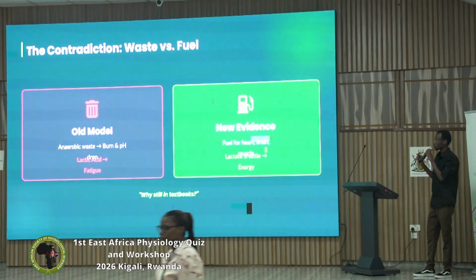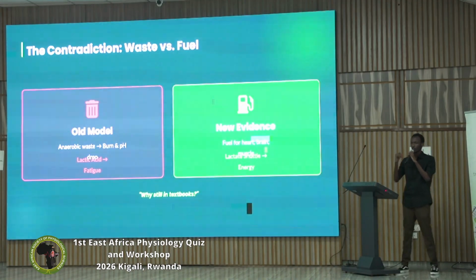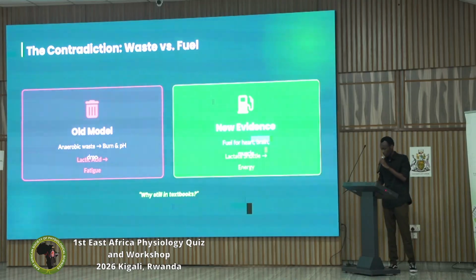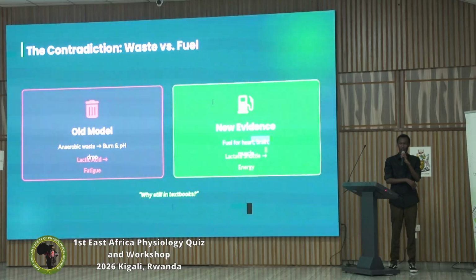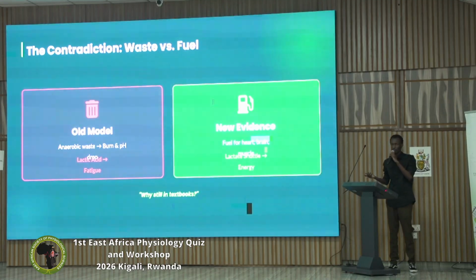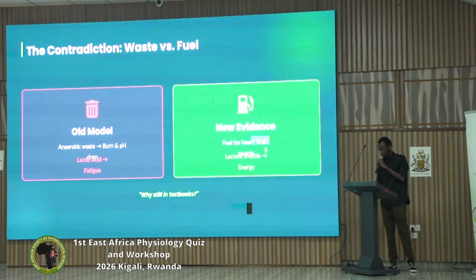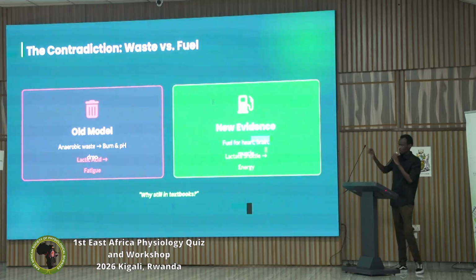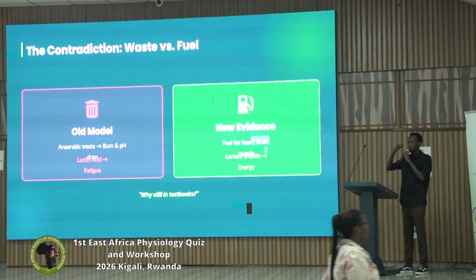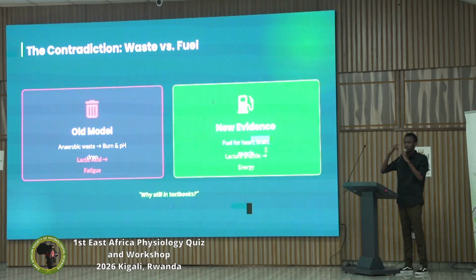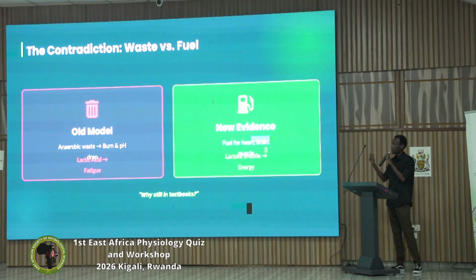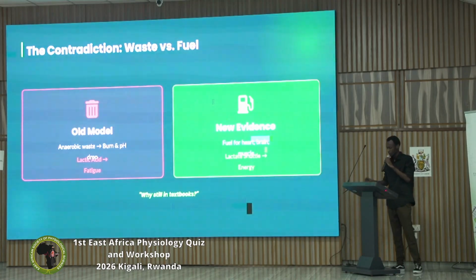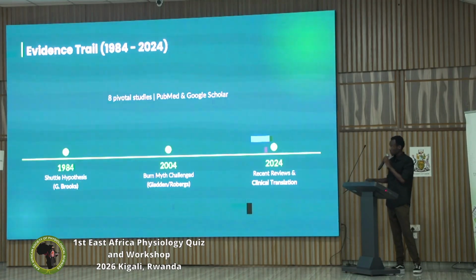There are two models that we're going to be comparing today that came from that idea. When we start learning physiology, we associate lactate with the pain that comes after aerobic respiration, the exercise where the muscles are used too much. We're going to be comparing the two models: the old model, with its outdated idea, and the new evidence that shows how lactate is actually useful.